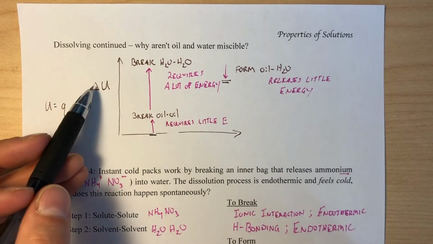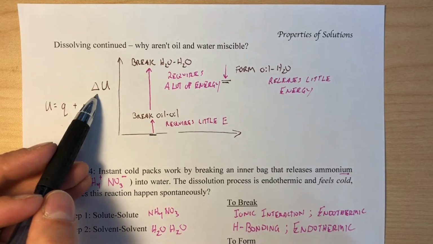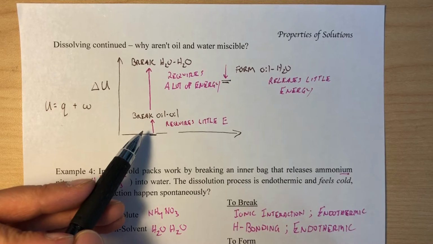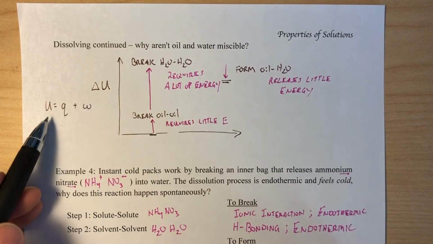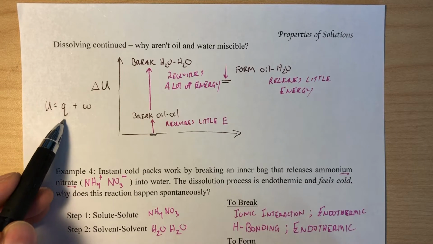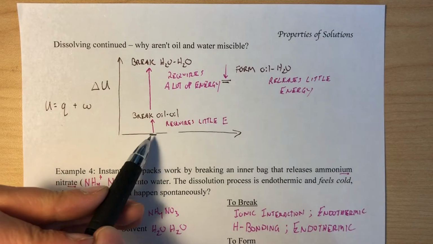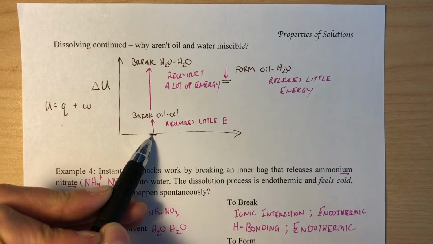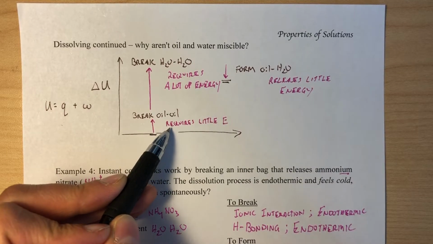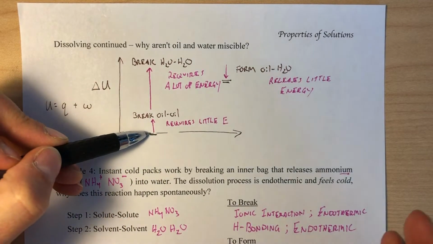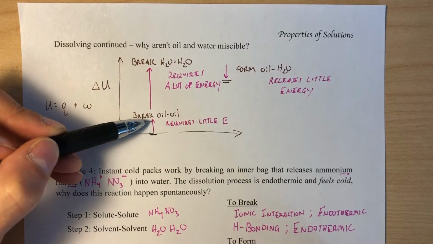What we have here is how on the y-axis, delta U, internal energy, is changing as different processes in dissolving, or dissolution, are occurring. And to remind you, delta U is internal energy, which is equal to our term Q, which is our heat energy, plus W, which is work. So first, if we start here at the bottom, at the beginning of our solubility, we have very little energy required to break up individual components of oil and oil. So those London dispersion forces, or just dispersion forces, are easy to break up, so this requires very little energy.